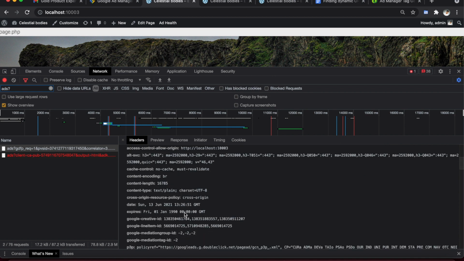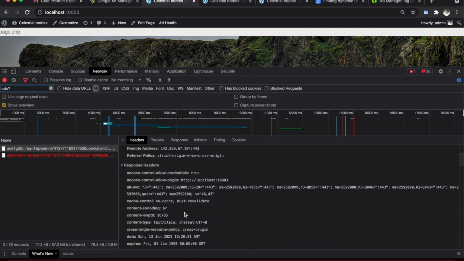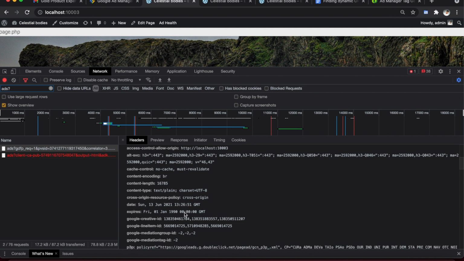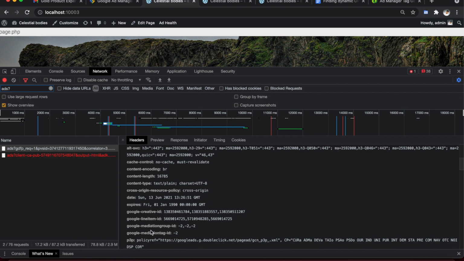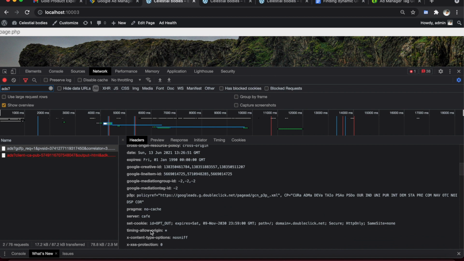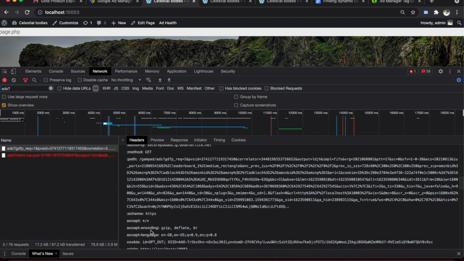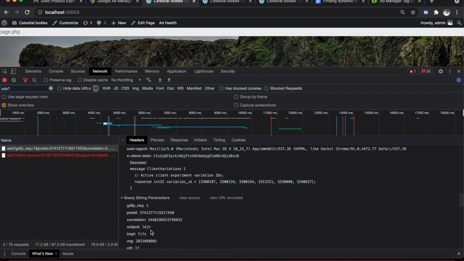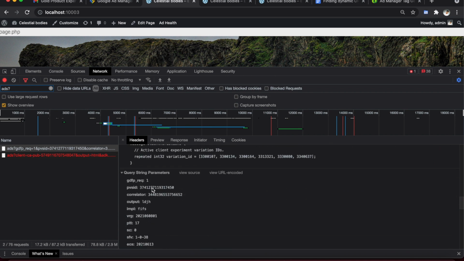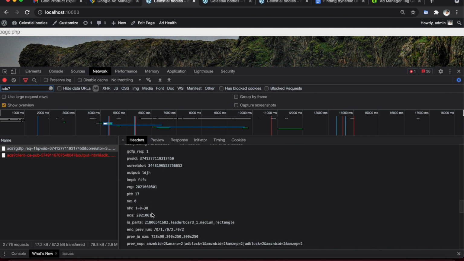Here inside the response headers you see a lot of fields. You can explore it on your own. It also gives us the creative and the line item ID, things that you can easily recognize. So this is not the key values. Let's scroll down till we find the key values. Now we are inside the query string parameters.